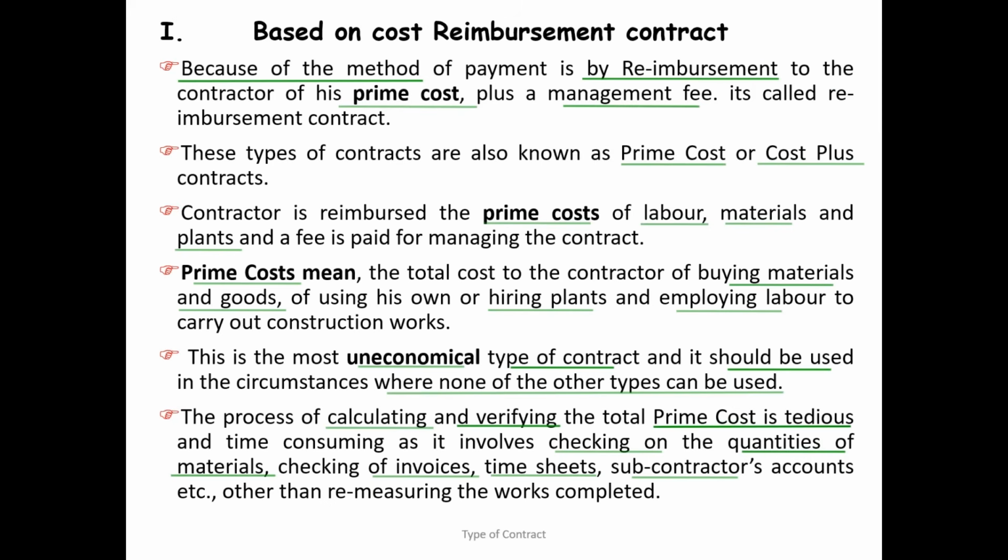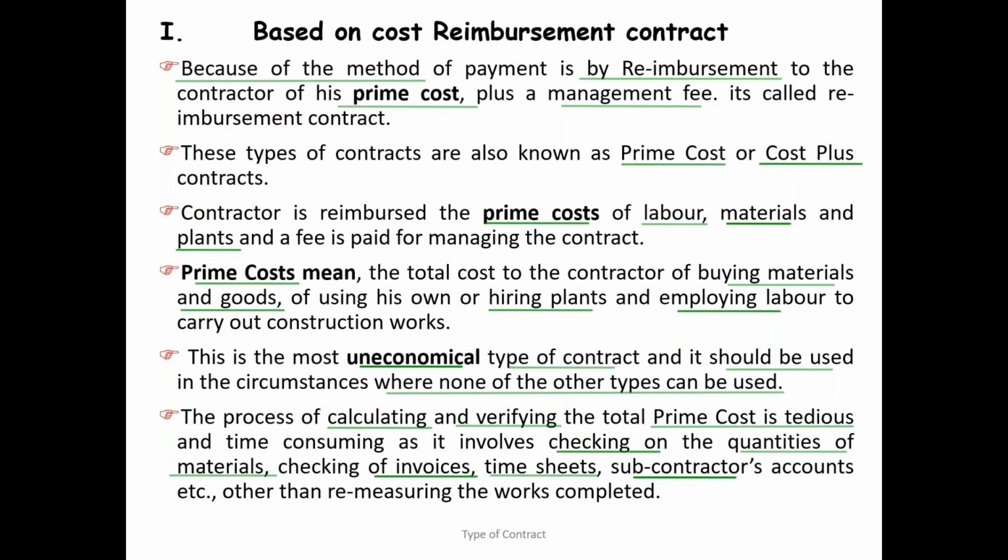We will see what is the reason we go for cost reimbursement. Say, for example, some emergency works. Can we negotiate the price to agree a lump sum? Assume one highway got damaged by an accident. Can we have the time to negotiate the lump sum price? Or do we have time to negotiate the measure and value rates? You can go for measure and value if it is not a highway. If it is a road damage or some repair work, you can go for a measure and value contract.